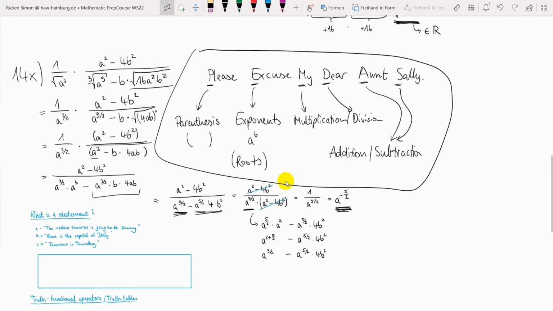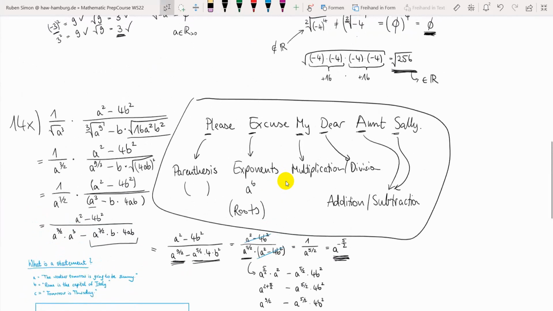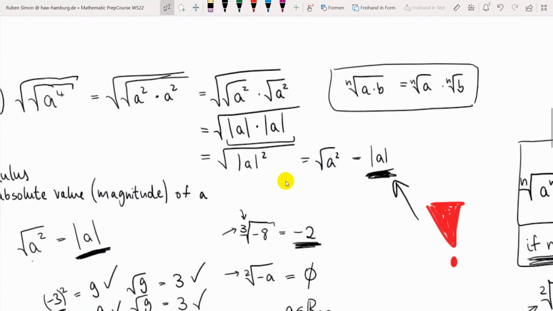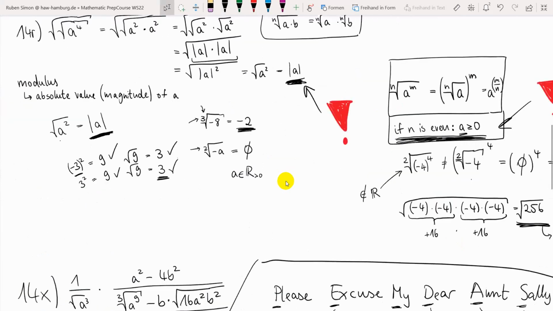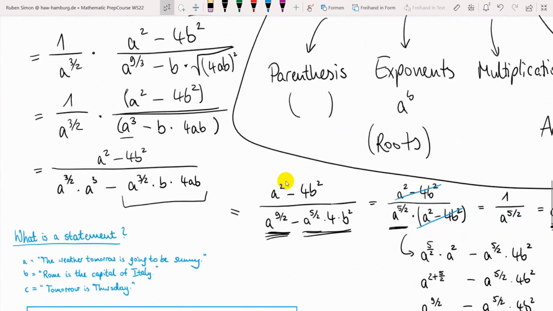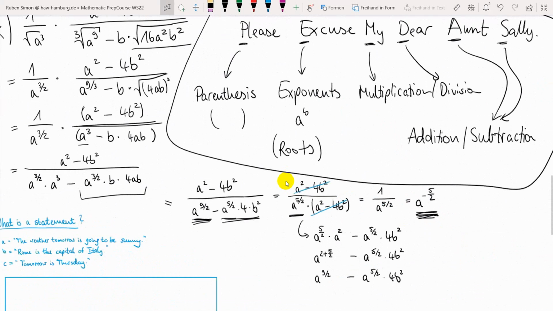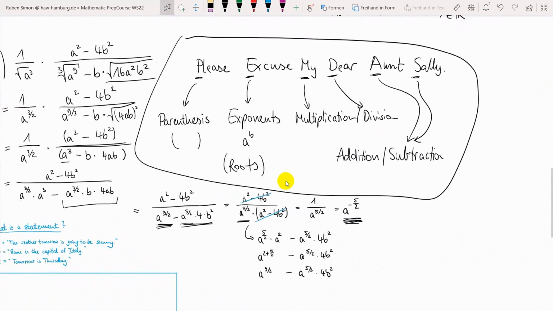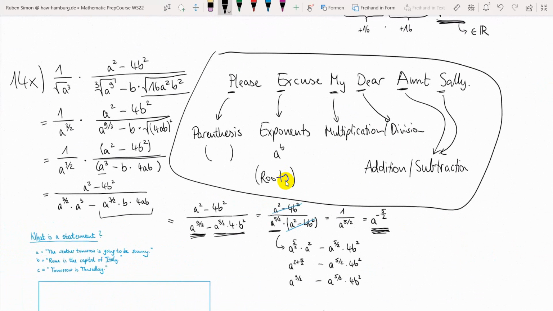As I said, I will look up again the thing with the absolute value, the modulus operation. But in case we skip the modulus operation, we end up with the correct answer in this case. But of course, there are maybe 100 or 1,000 other approaches for this task. What is important is that your final result should always be a to the power of negative 5 halves. And I hope you could at least follow this solution approach. Is there any question about this? If there is no question, feel free to give me a green reaction or thumbs up.